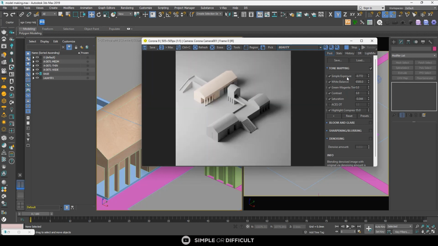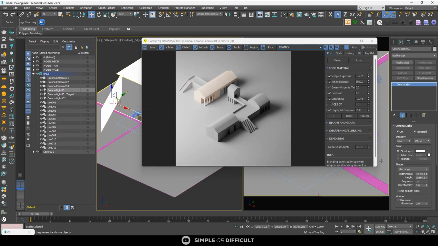I'm beginning to think that light is too much. This particular light, let's take it down a notch. Let's make it like 30. Let's make this one like 3. Oh, 2 is fine.